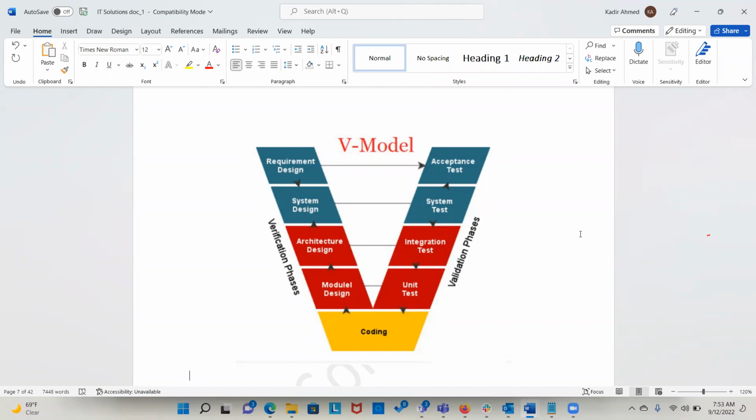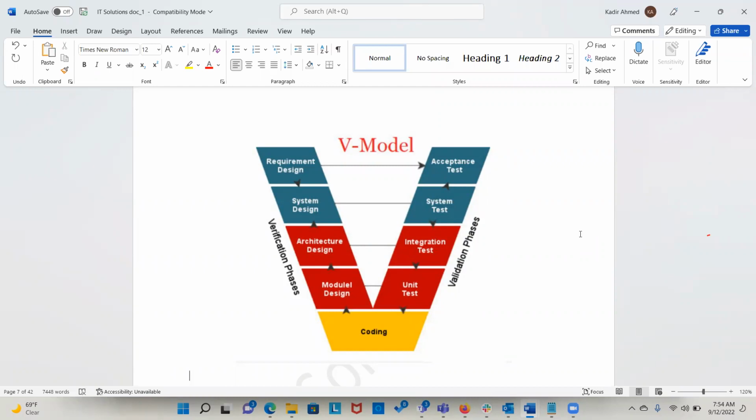Then you have acceptance test, system test, integration test, unit test. So on one side verification is happening and on the other side validation is happening, side by side. Really not much to talk about here because you'll never use this one, I can almost guarantee, but just understand it and look into it.